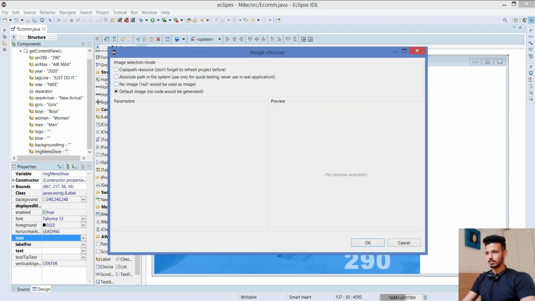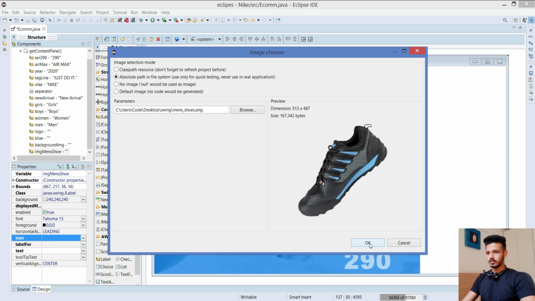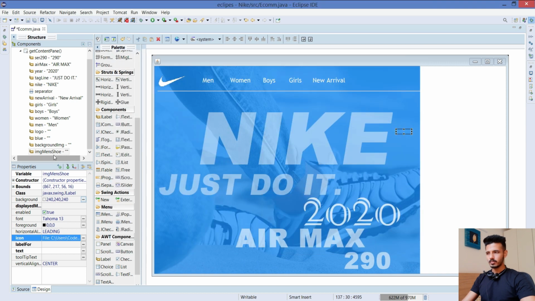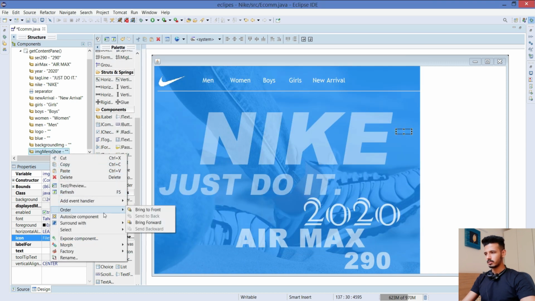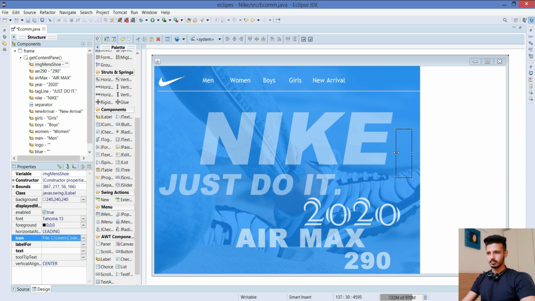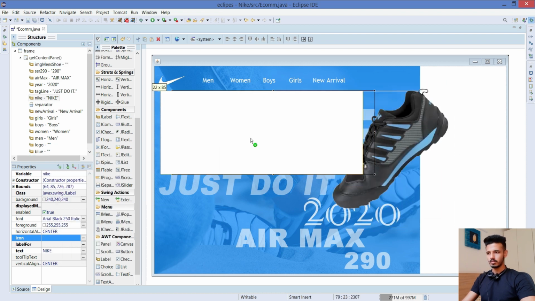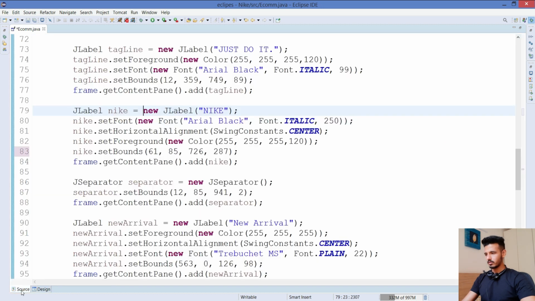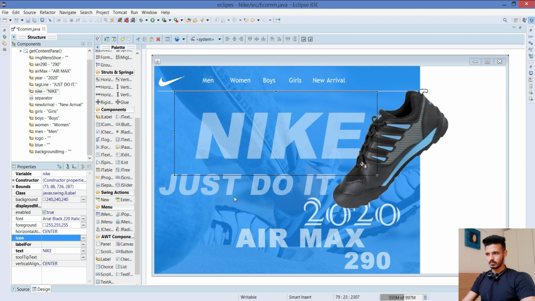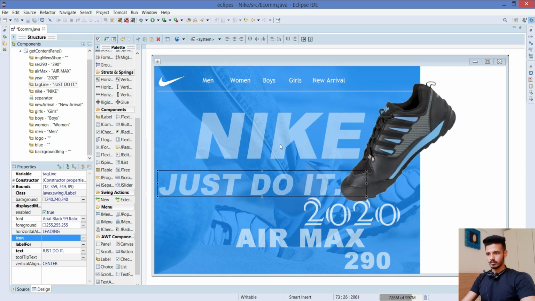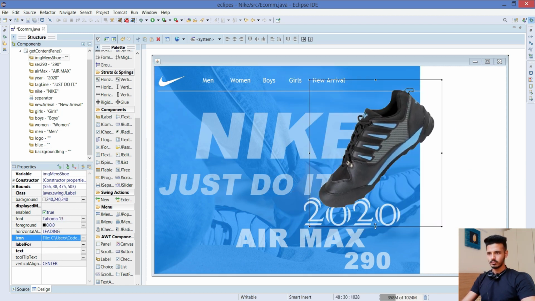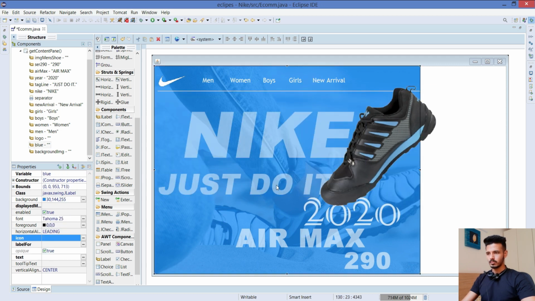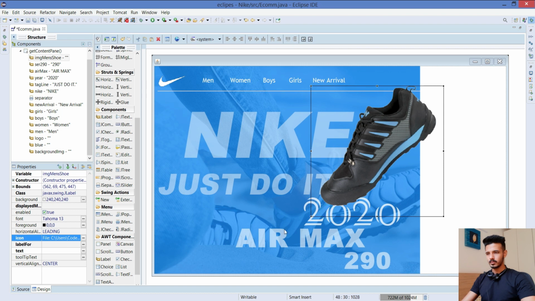Okay, click on absolute and you can see the image, and now bring that particular image in front. Reduce the size for this. Now we can see it's perfectly fine.